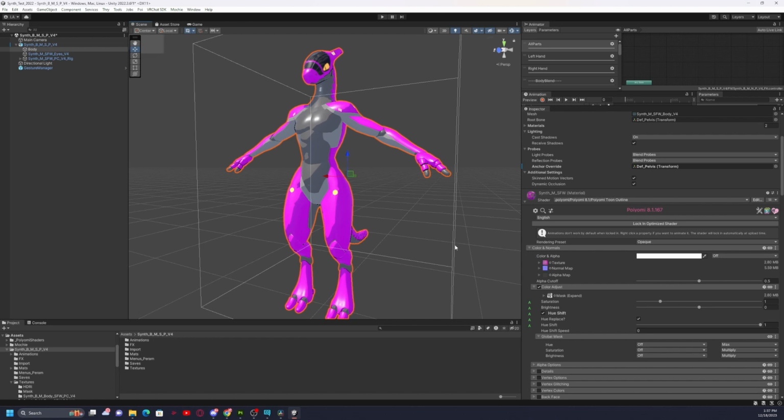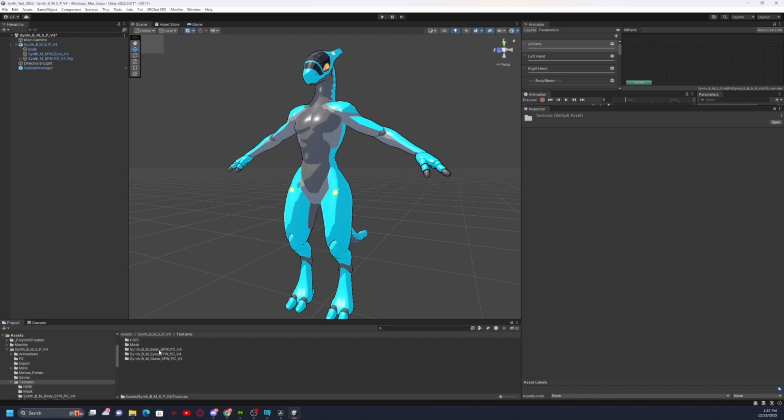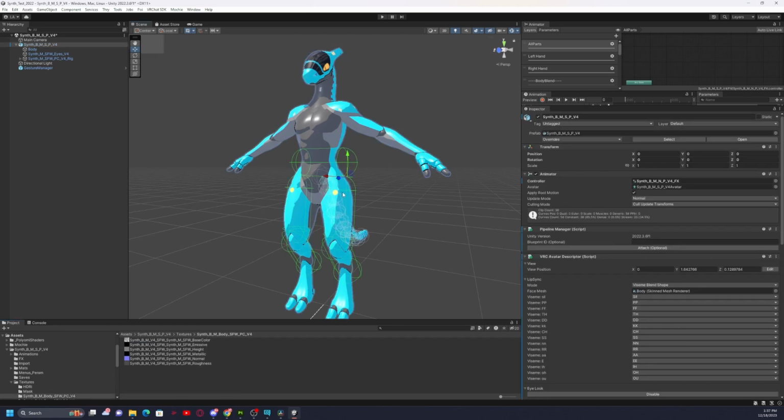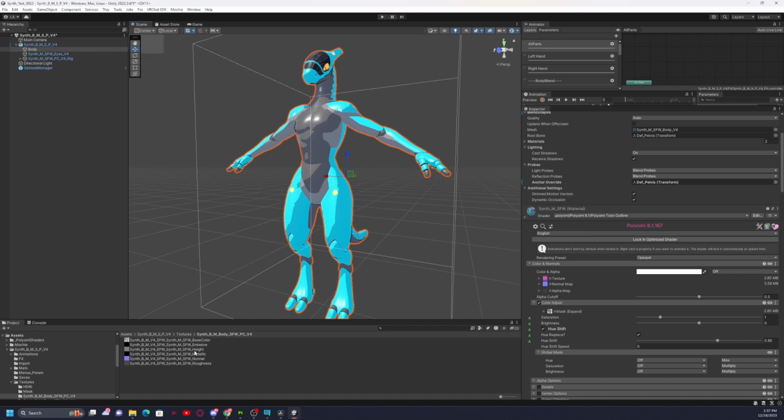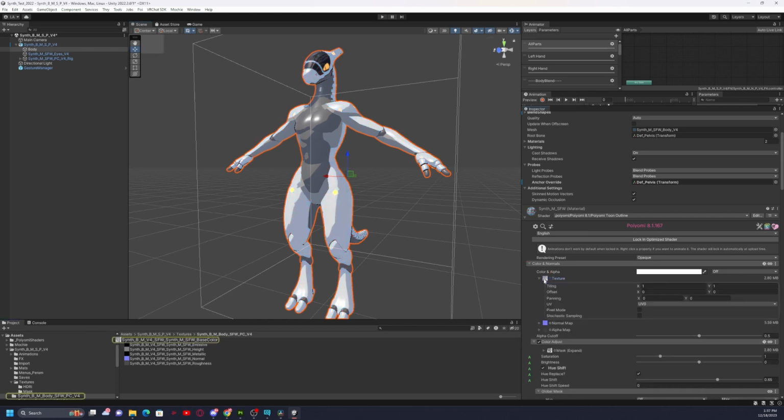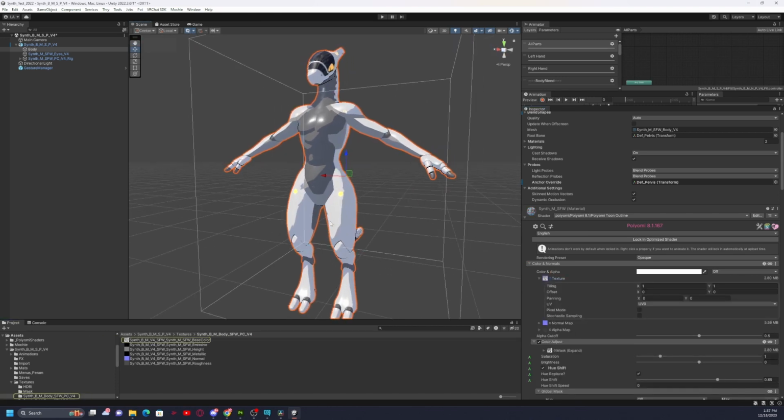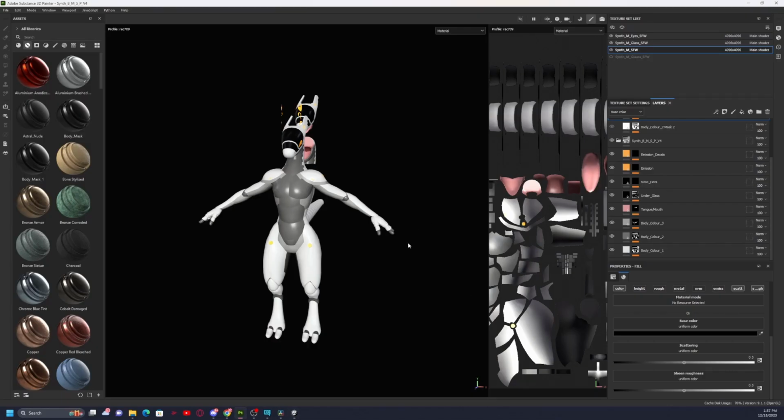If you don't want that, then you could just leave this alone. I usually put it at 0.65, and then let's go to textures, body, and you got the standard body color. Put it in here, and there you go. Now you have that. Now whatever you do, like it's custom, and whatever you do the base color now, or whatever you want to do, you just put it in there.